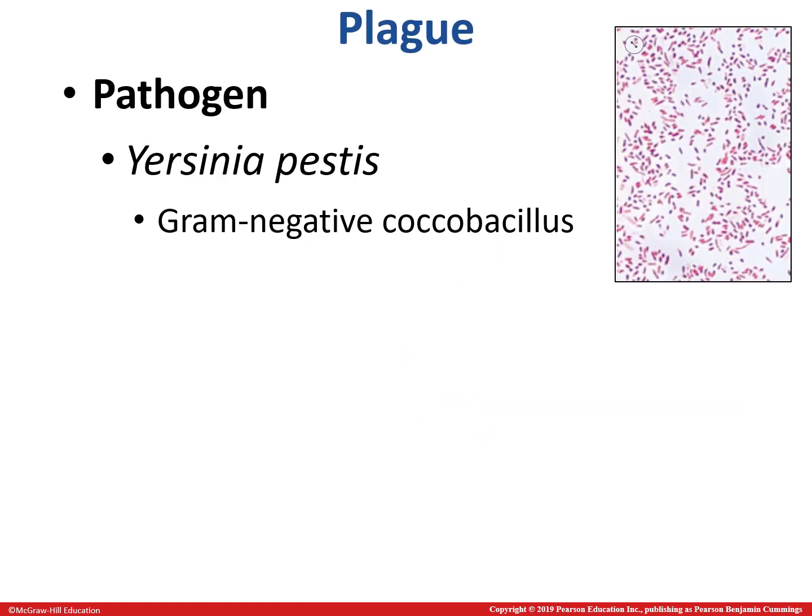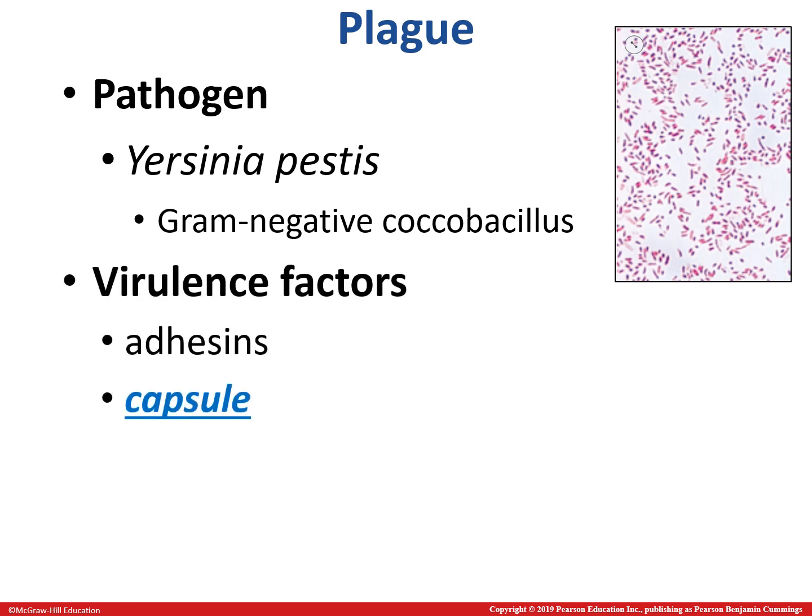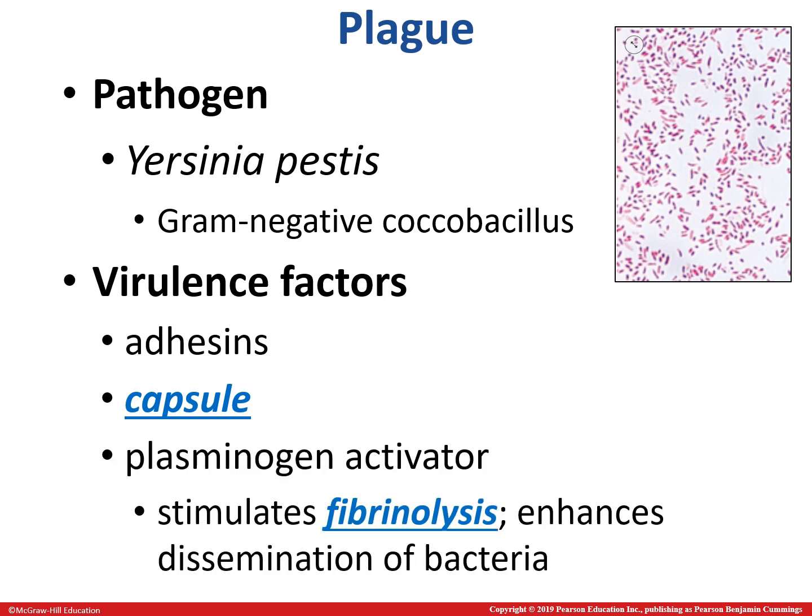And then there's the plague. So this is caused by a bacteria called Yersinia pestis. And you can kind of think that species name pestis as in pests, as in rodents, which are one of the reservoirs. And this bacteria, number one, has adhesins, so they can stick to the body tissues. And they have a capsule, which is usually all that's required for your immune system to overlook them and not be able to destroy them.